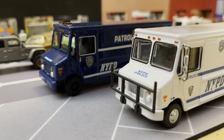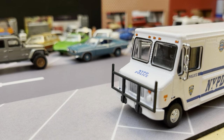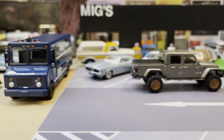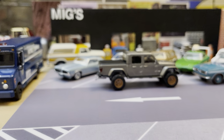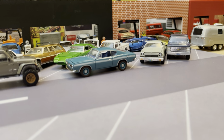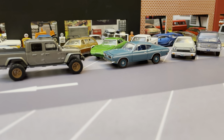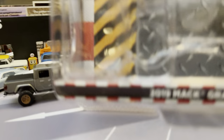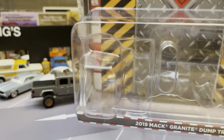So this police vehicle, we'll put it over here because she takes up a little bit of space. And you know what? Why don't these guys go back there and watch the lot for us while we're finishing up? I think that's a plan. Well, let's look at this. This is a kind of a combination of new stuff from Greenlight on existing chassis. Where we got a 2019 Mack Granite dump truck in the Indianapolis DPW livery.